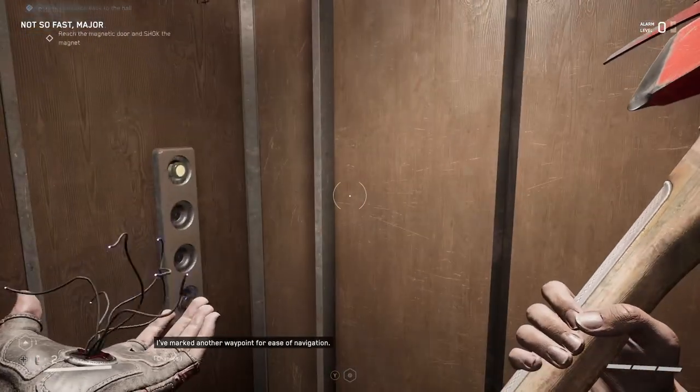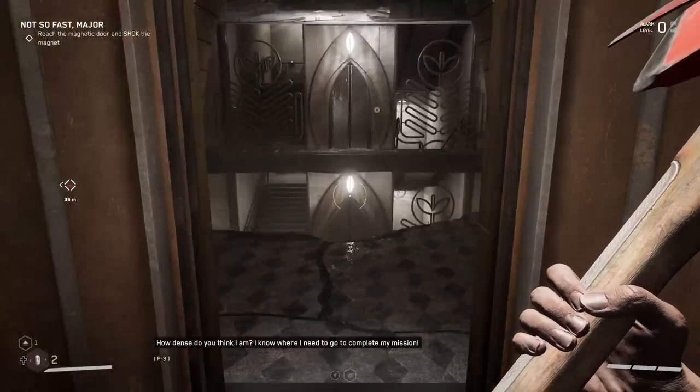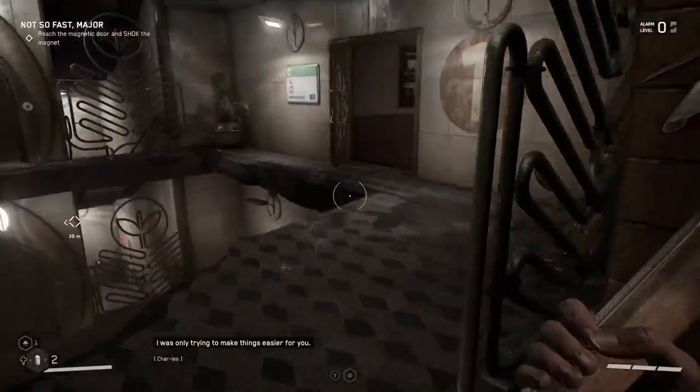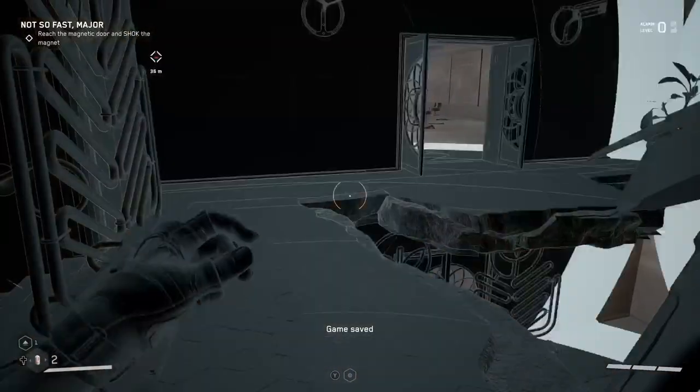I've marked another waypoint for ease of navigation. How dense do you think I am? I know where I need to go to complete my mission. I was only trying to make things easier for you. You can make things easier by getting off my grill.